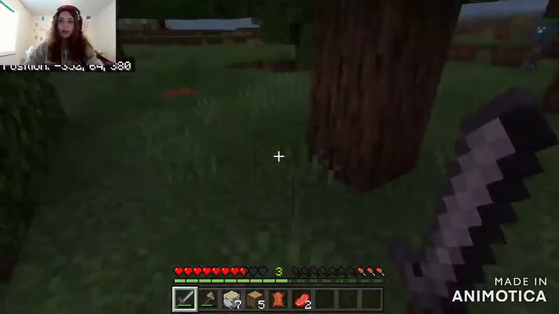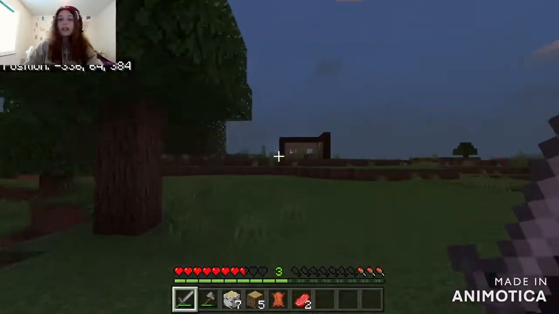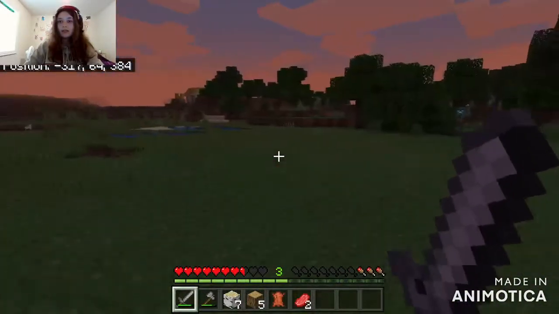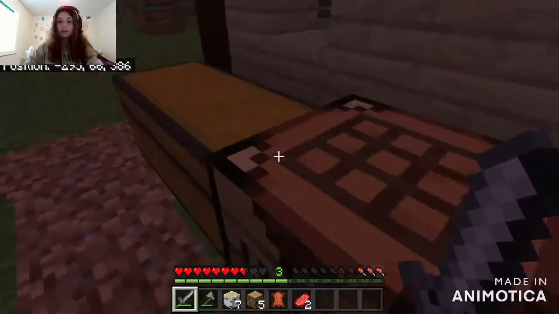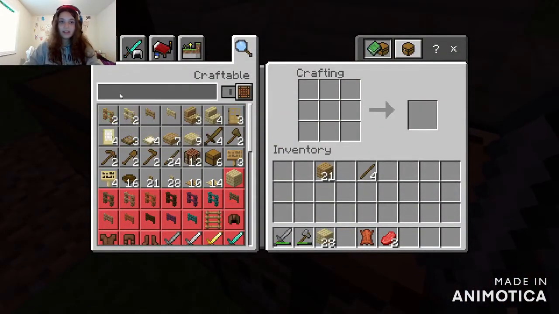So I'm getting more food, so that way I don't have to starve. But look at it in the distance. It looks nice. Yes, it's wood, but it looks somewhat refined. Like, you know what I mean? No, you don't. Okay. Got it. I'm talking to myself.